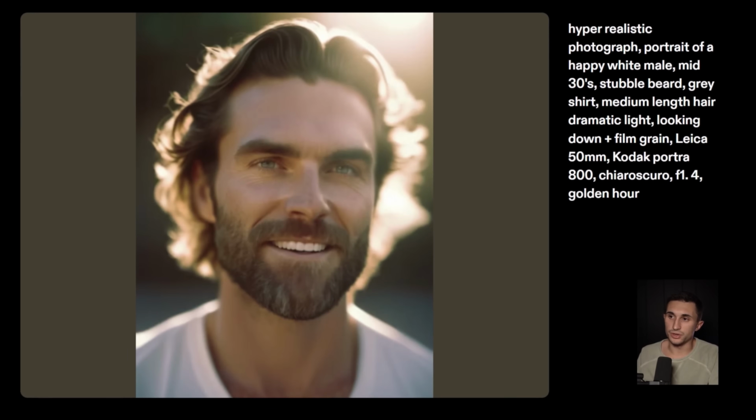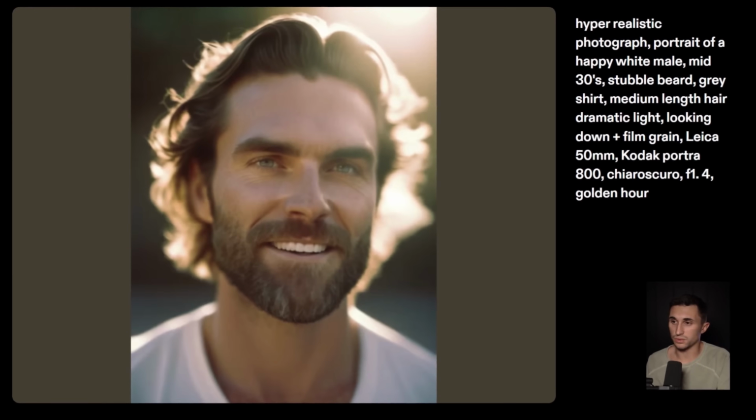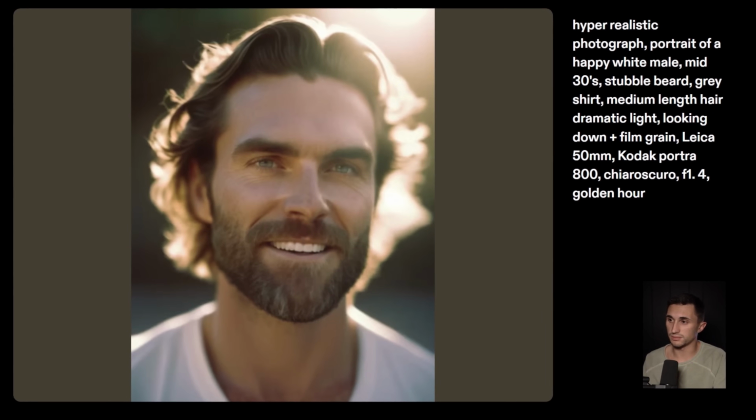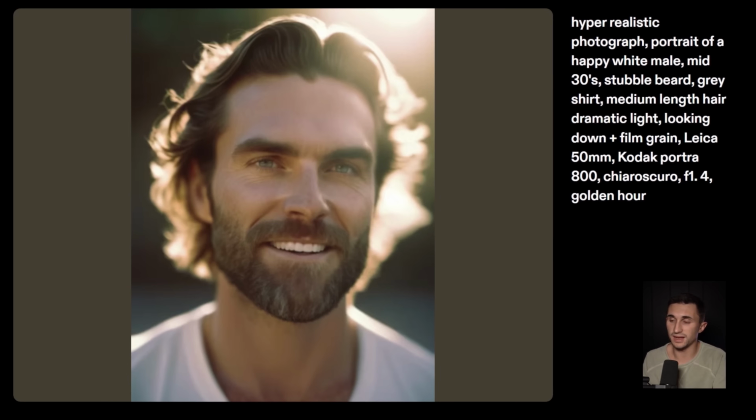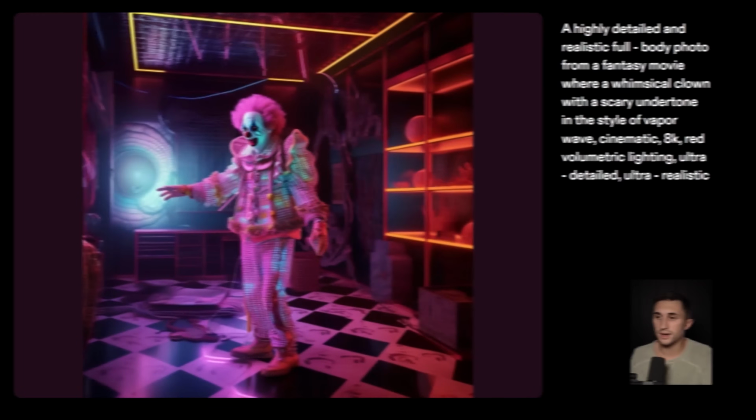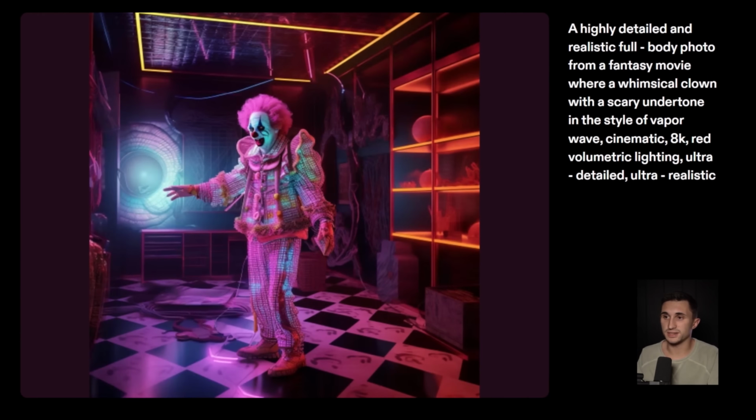Next up, I just wanted to show you an example of how realistic this can get. So this is an image that my brother generated in our Discord channel of a real person. And as you can see, the prompts include hyper-realistic photography and also just some other photography prompts to get this realistic looking image. This one is disturbing, but it's quite creative, and I wanted to throw it in here. I won't spend too much time on this creepy clown, but I wanted to show it because in a weird way, I was kind of proud of this prompt.